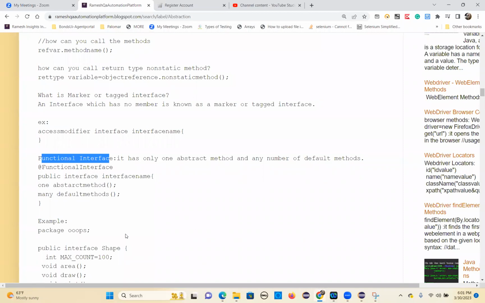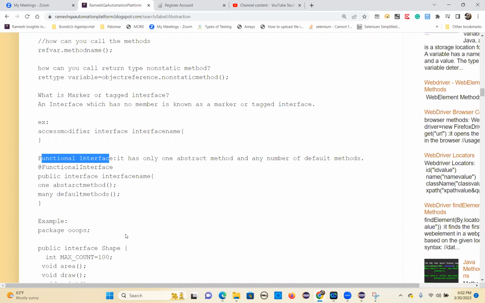A functional interface has only one abstract method. Any other default methods you can have in the functional interface, but in the normal interface, you can have as many abstract methods. Yes, that's the main difference.